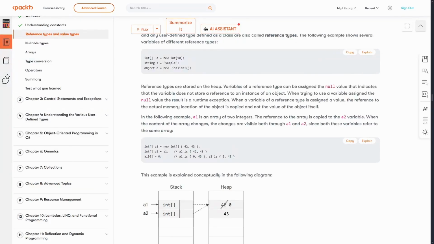Integer 0 equals 0. A1 is 0, 43. A2 is 0, 43. This is A1. There we go.